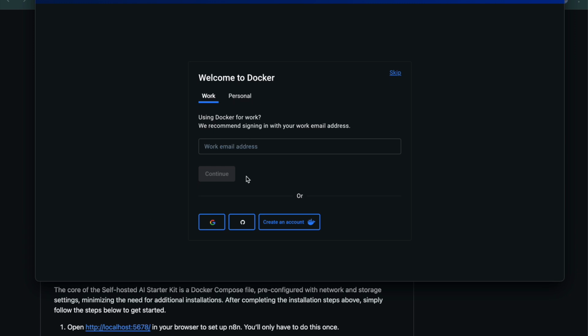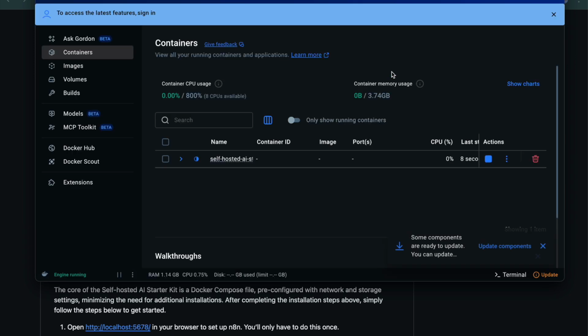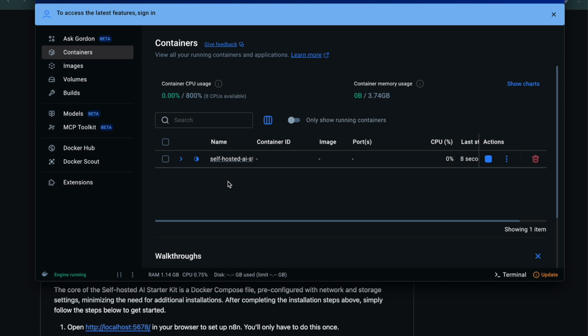So it'll say welcome to Docker. I'll click skip here. You can see I've already run Docker Compose, so I have this container right here, and I think it is running.